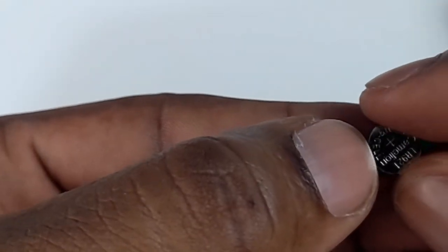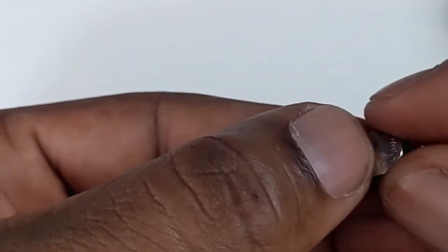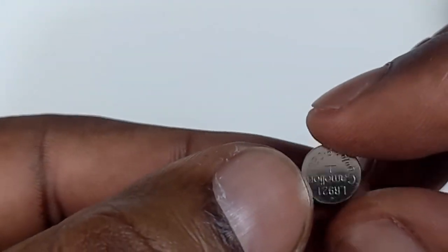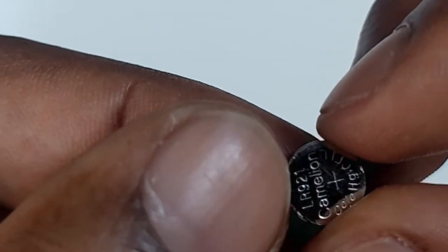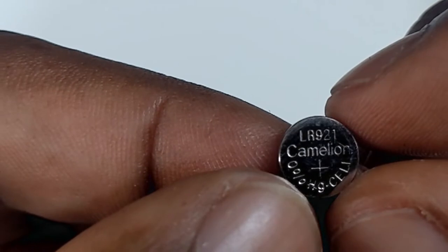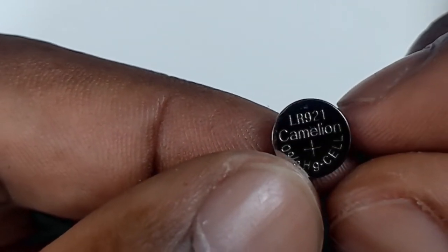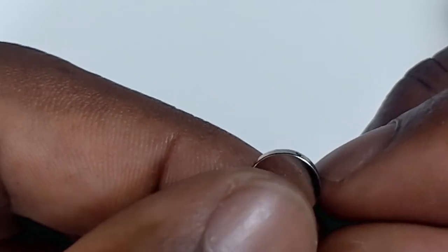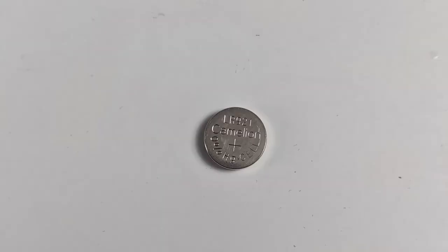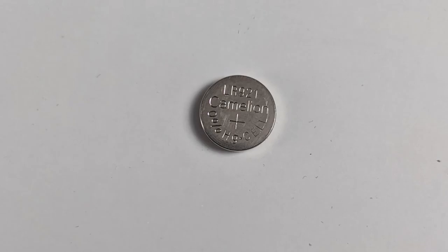The battery is a unique battery, so you have to know which one you're going to replace. What I usually do is use the magnification on your phone. We're on a camera now so you can actually see it. This one is — turn it around — you can see quite clearly, that's the LR921. Usually I'll take a photograph of it and then zoom in on the photo to see what it is. That would be the best way to identify the battery.